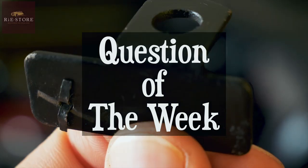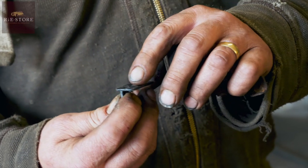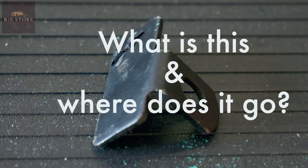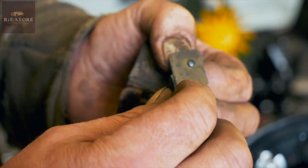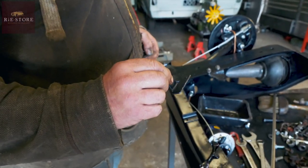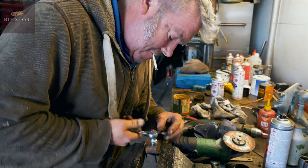Question of the week. Where does that go? It's obviously had a piece of rubber or sponge or something. It's got a split pin through it, or rivet. That looks like a 5/16 bolt hole. And I really don't know where it goes. I've not got a clue. We'll ask the internet and see what they say.